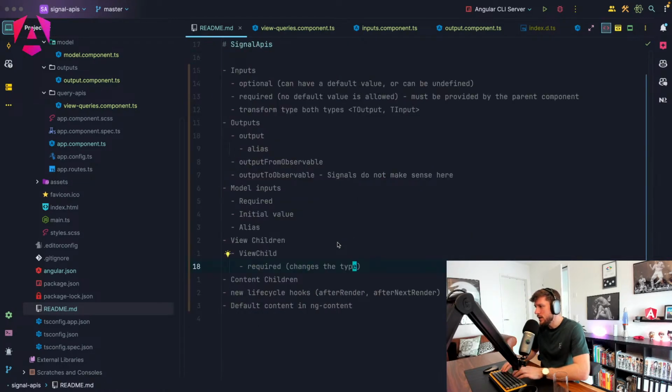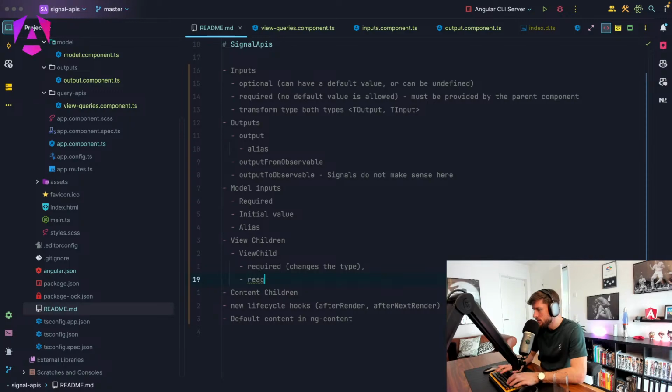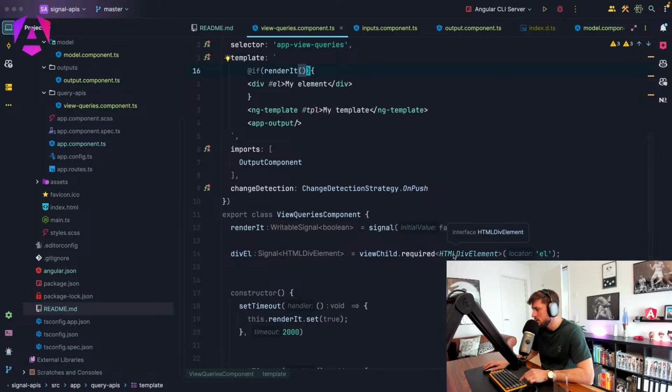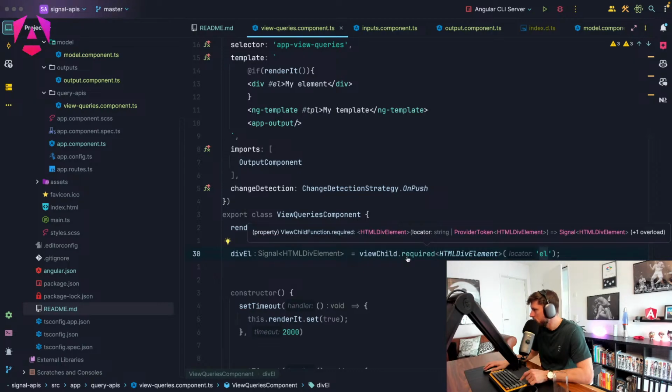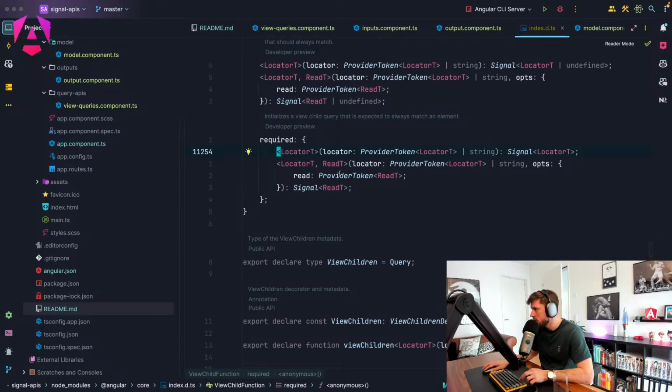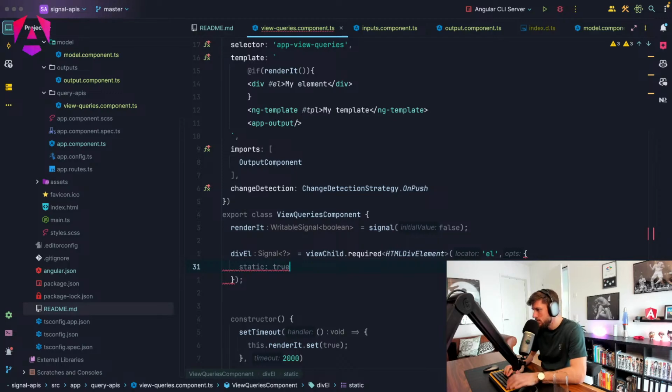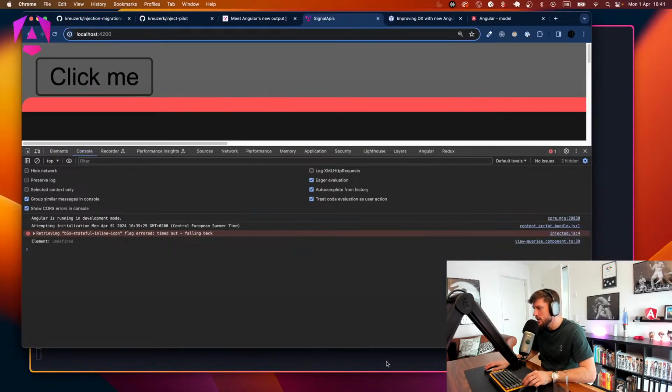And then what I especially like, but don't we have the static option, the locator and then options, it's just read. So we no longer have static. I don't think that any longer exists with signals.